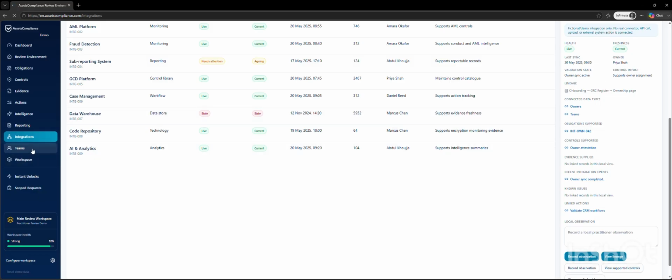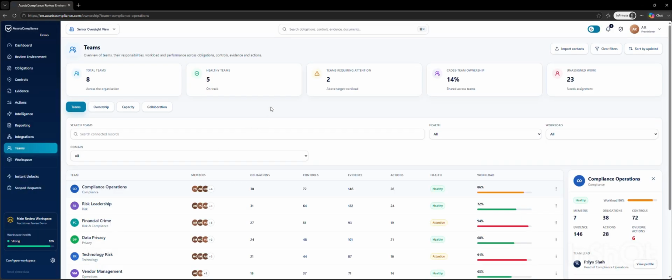So, the Teams section provides visibility across the people responsible for maintaining the organization's compliance landscape. Compliance isn't managed by one individual. It involves multiple departments, different responsibilities, and shared accountability across the organization.